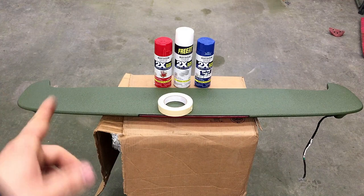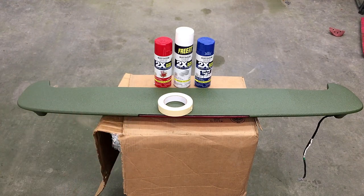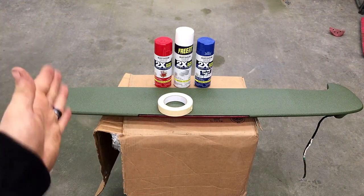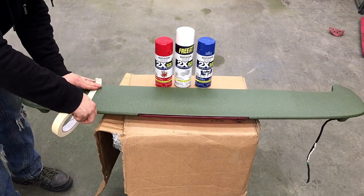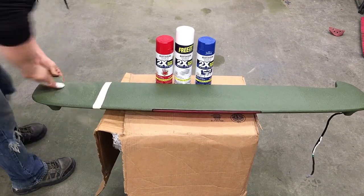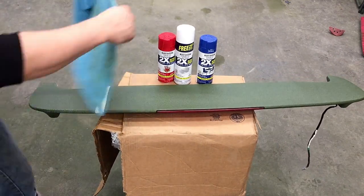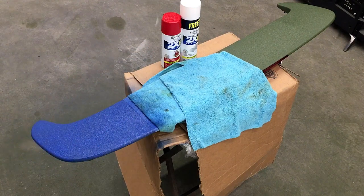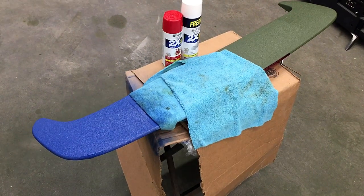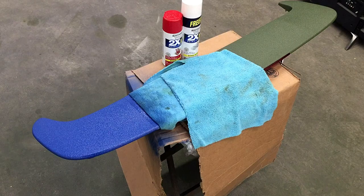All right, so I'm about to tape the wing off. We got the red, white, and blue from Rust-Oleum. We already used the red and white in the last video, but I have leftover, so we're gonna use it. I'm gonna tape off the red brake light, so this whole lower section here will be red all the way across. And then I'm gonna do the blue first, so we're gonna get started. Alright, it's ready for another light coat. Once this is dry, we'll get started on the stripes.